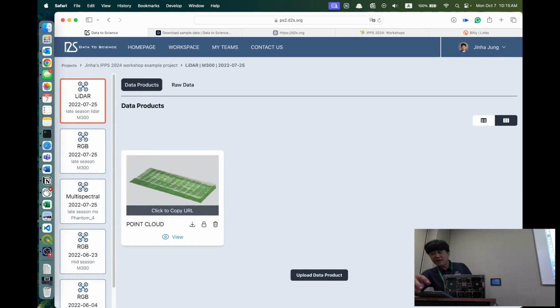Okay, let me see. I know I'm going very slow, but let me see. Upload the data product, manage project access, simple data visualization in comparison, data sharing and export. And for some reason, if you need to download the data, every data product has a link to download. So you can just click this one to download to your local machine. But this is only when you have to. I'm going to show you how to access this data set without downloading it.